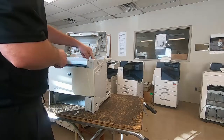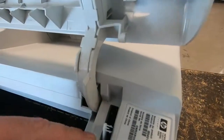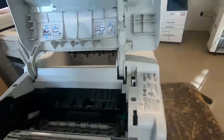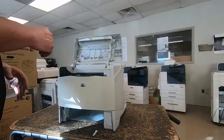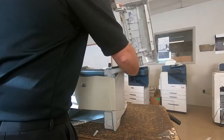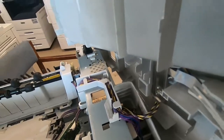And then feed that down through. You want to be careful that it doesn't get caught on the cover when you're pulling it off. You don't want to knock this off the lower end. Otherwise, you have to take the entire main drive assembly off to reattach it. So now the cover will just lift up. And there is a plug right there that we need to disconnect.